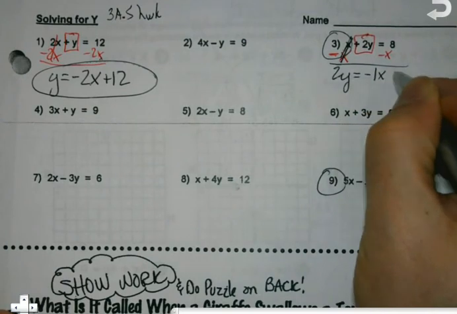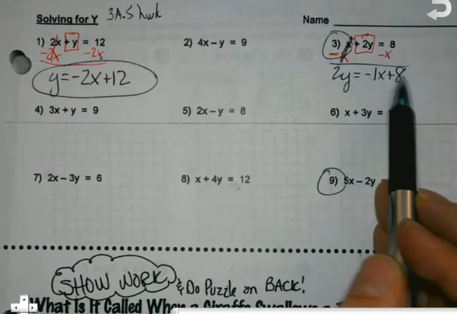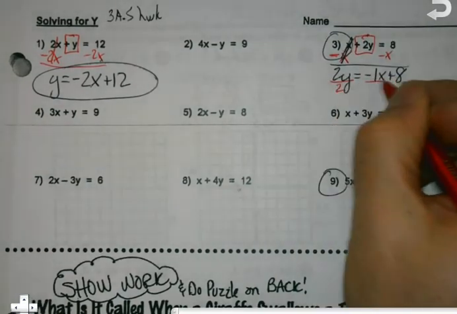And if I see no number in front of my X, I assume there's a 1. And just like on the first one, this has X, this doesn't. I can't combine them. They can hang out on the same side of the equation, but they can't be together. But this time I'm not quite done yet, because Y is not totally alone. One step left. Okay, divide by 2.